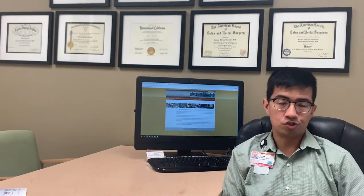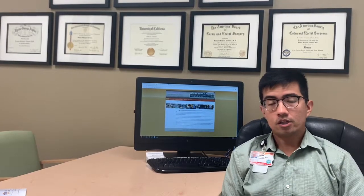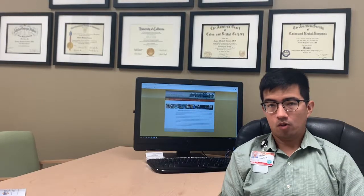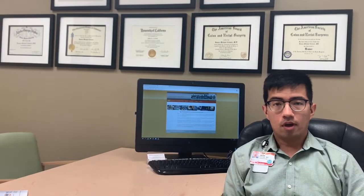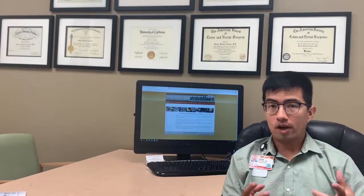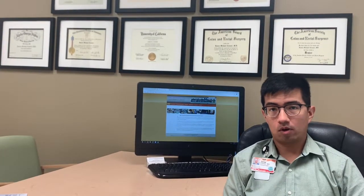So I'll prescribe patients nifedipine or diltiazem usually as a start. And it's actually a pretty simple treatment process. Usually we'll have patients applying the ointment to the anal area, usually after their bowel movement of the day in the morning, usually that time, or in the evening, usually twice per day. And if you get a third time, usually in the middle of the day, that would also be beneficial.